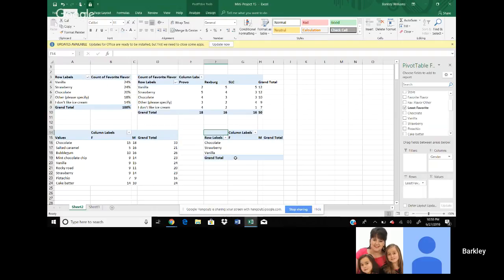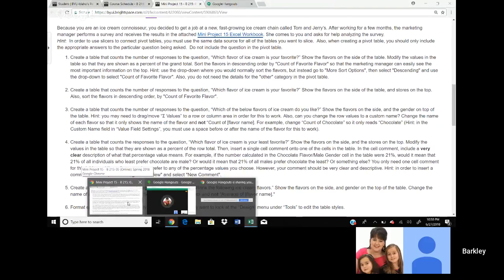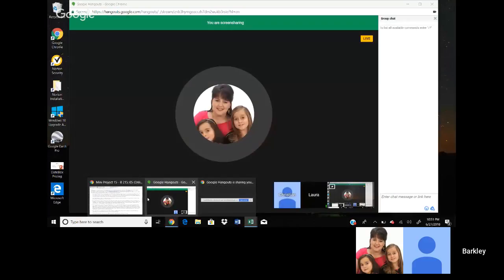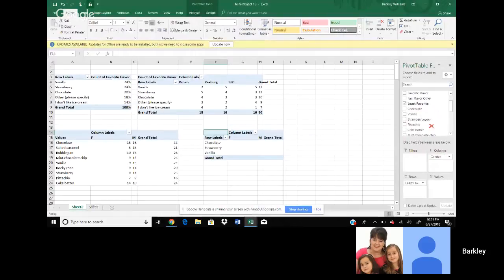So, sorry, I'm getting slightly confused. I know what you're saying now. I'm just trying to figure out. So they're wanting the actual flavors on the rows, and they're wanting gender. Is that right? Yeah, this is the one you're talking about, the one that's in dark blue, the one that you showed us. This one comes straight from the count of favorite flavors. Right. Which does not take all of those singles that we were talking about. Here, let me go back where I just have the pivot tables. Flavors on the side, stores on the top. So it's not gender, it's stores.